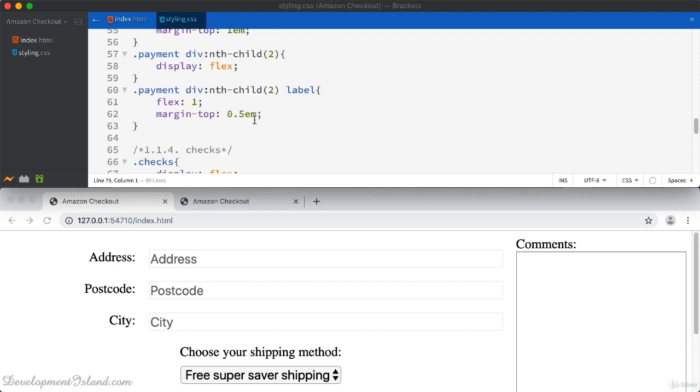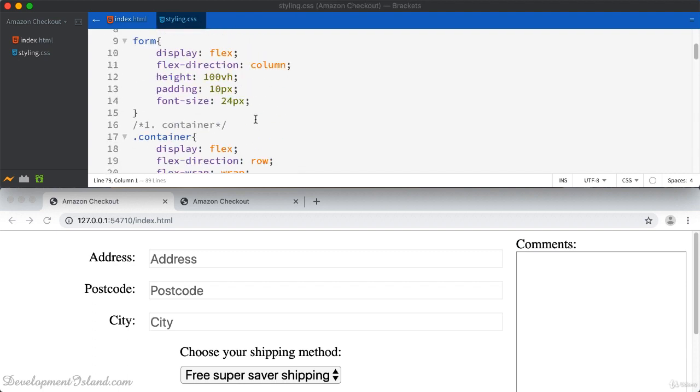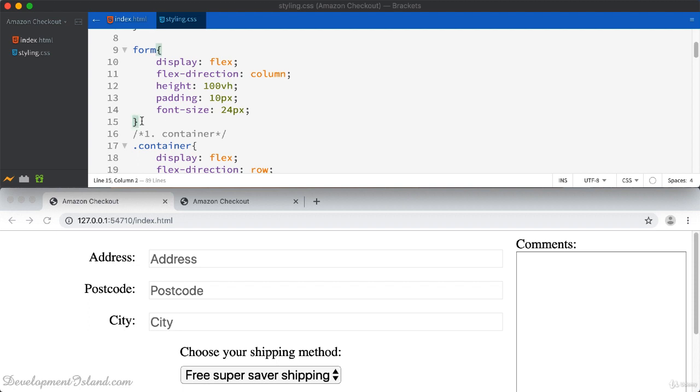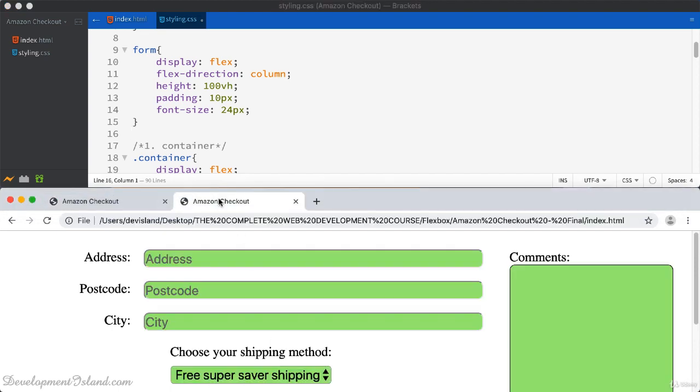Now let's go back to the form styling and add some extra styling to the inputs. So this will include these inputs, the text area, and the select inputs. So let's change the background color. So first let's select them all.